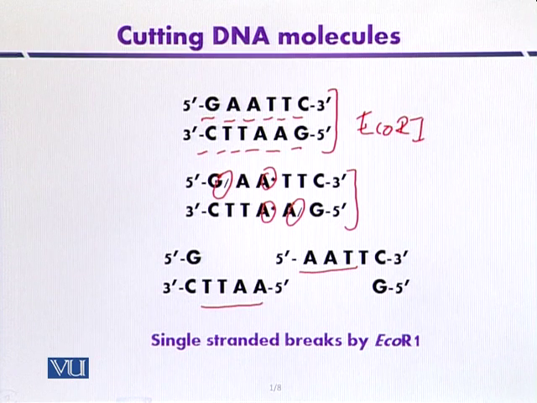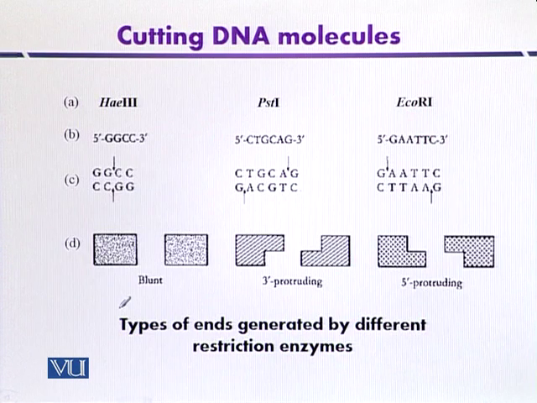Cohesive ends are single-stranded DNA that, whenever they come in contact with some other DNA source, base pair, so that after annealing the gaps can be bridged by DNA ligase. So this is the example of EcoR1, how it can cut a particular recognition site or sequence, and here this sequence is composed of 6 base pairs. Then there is another example of a different enzyme that can cut a different recognition sequence. Here it is the example of HaeIII. It can recognize a DNA sequence that is composed of 4 base pairs.